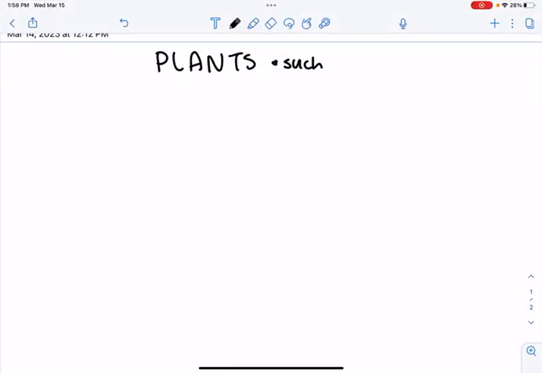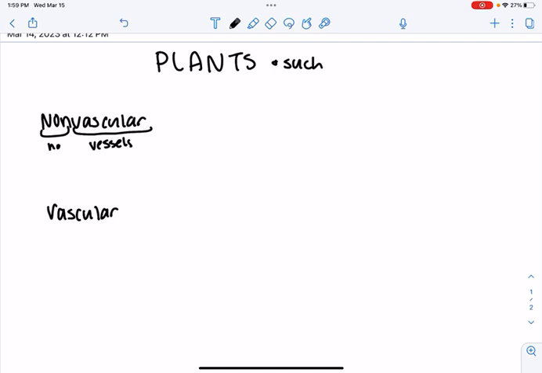Alrighty. So let's go over the different types of plants and alternation of generations. There are two main categories of plants. You have non-vascular plants, and then you have vascular plants. Now, the root vascular simply means vessels, and non means no. So the non-vascular plants have no vessels, meaning that they are very simple. They don't have a lot of complicated tubing that delivers nutrients or water throughout the plant. So these plants are going to be very, very simple.